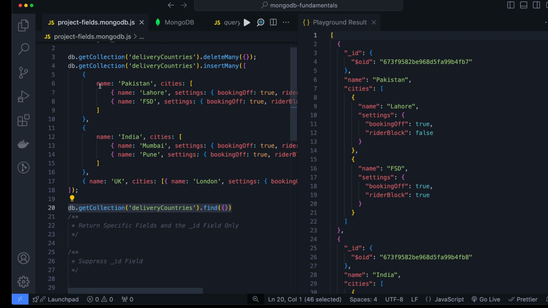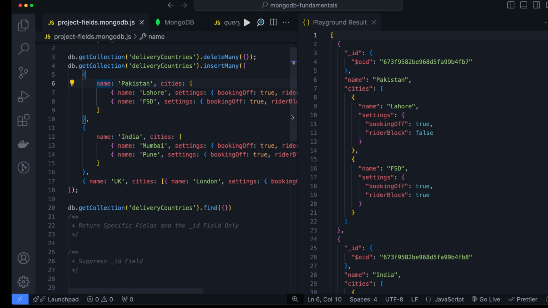Each document will have 1, 2, 3, 4, 5, 6, 7, 8, 9, more than 10 to 12 fields. So if you get more fields, your data size will be increased.